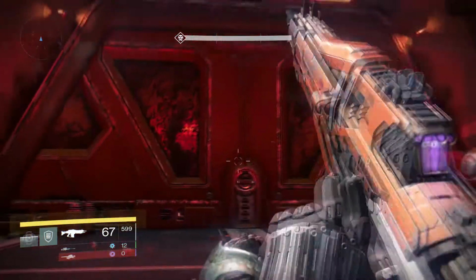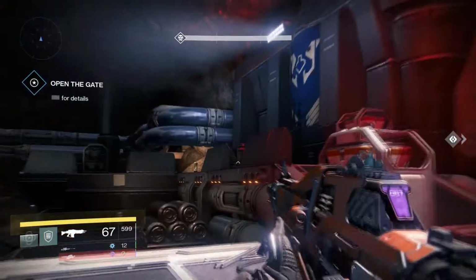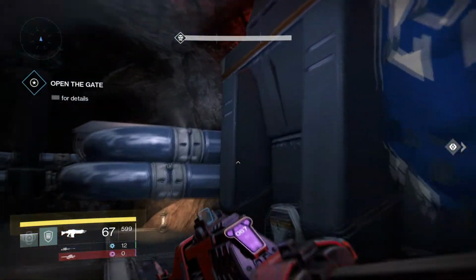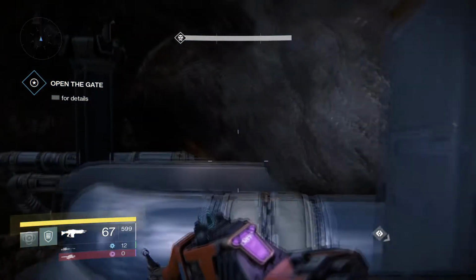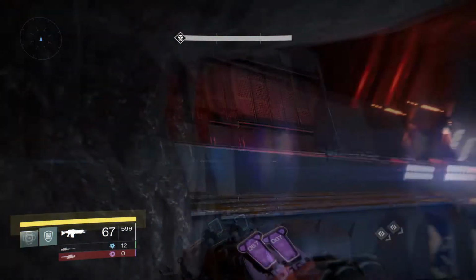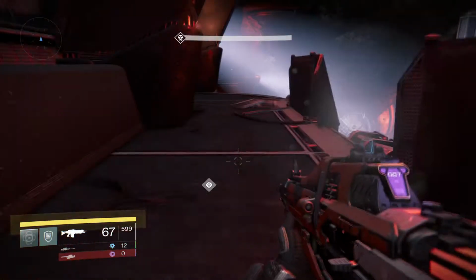I cut out quite a bit of it here, and you can see that when you get to this point and you get this area all cleaned out, what you're going to do is jump on right over here, and you're going to use either these pipes or one of these stands here. So you can use the pipes, or you can use that bin that I was just on, and you can jump right on up to over here, and then you have to sprint.